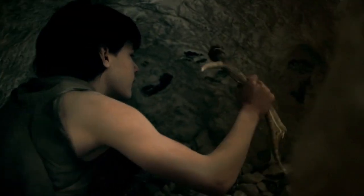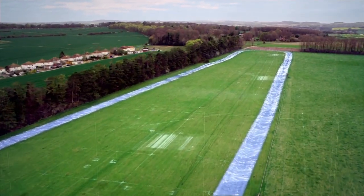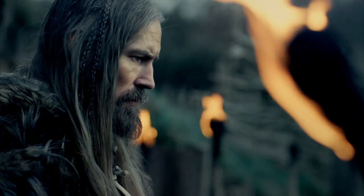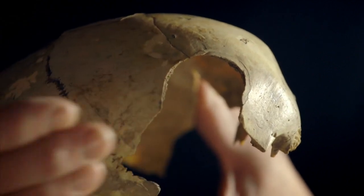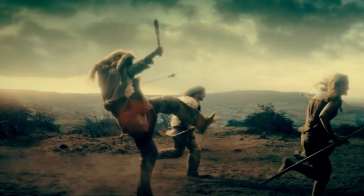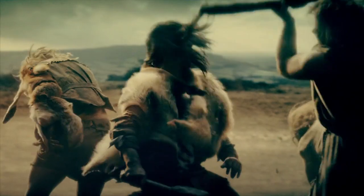It's quite an achievement when you think the people excavating this were using stone and bone tools. Its ancient people were meticulous planners. This is really quite a big feature. It's clearly man-made. Profound believers. They had very peculiar rituals. Defleshment, cutting off of heads. And fearless warriors. When things come to a boiling point, the violence that does break out could be very brutal. Just kill everything in front of you.